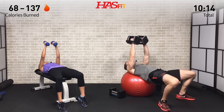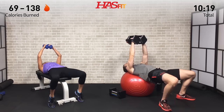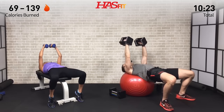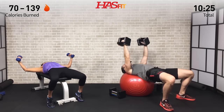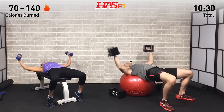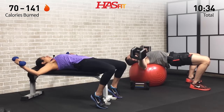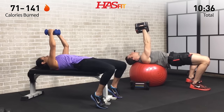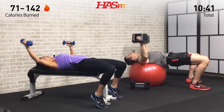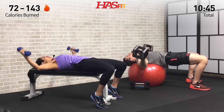Now on this one, we're gonna have a slight bend in your elbows and act like you're wrapping your arms around a tree. As you lower the dumbbells, I want you to maintain that same bend throughout your elbows. Breathe in on the way down and breathe out on the way up. A good thing to focus on is up at the top, like you're trying to squeeze a quarter in between your two chest muscles. Just squeeze up at the top. Really emphasize your chest. That's a halfway point right there, guys.